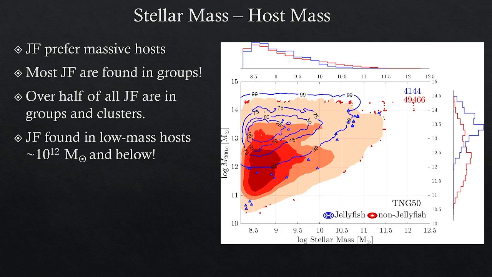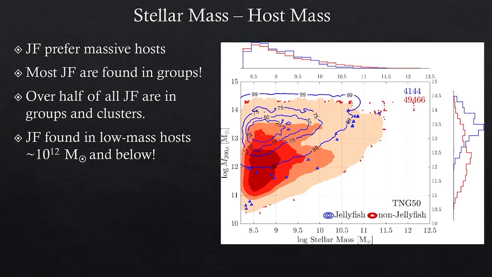have a lot of jellyfish, but most jellyfish galaxies are found in groups, because there are that many more groups in the universe than clusters. Clusters are rare. Even if you stack them full of jellyfish, that's not going to be able to compete with the sheer number of groups in the universe that can host jellyfish galaxies, even if they only have one or two at a given time. So that was pretty cool.